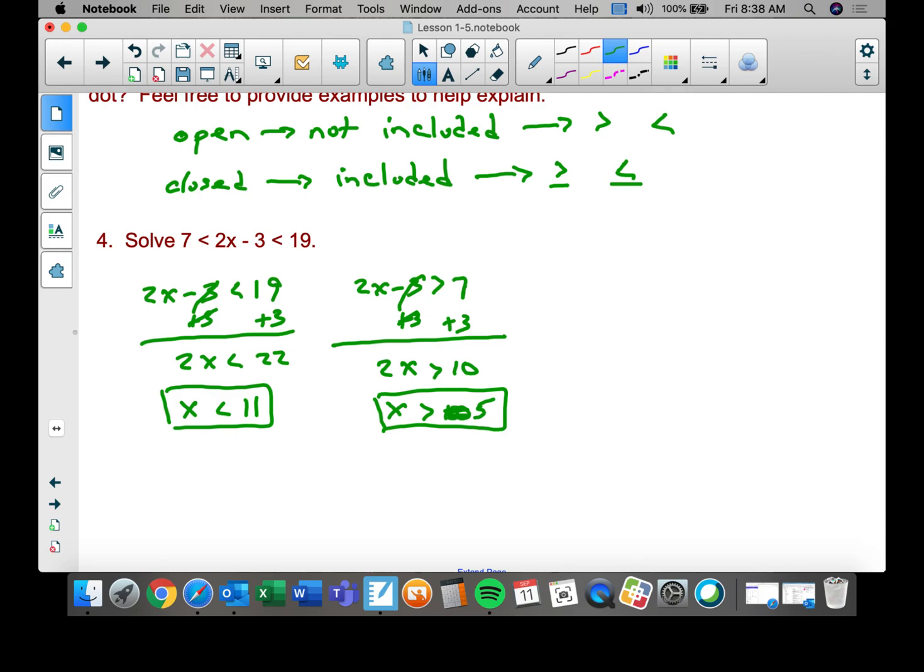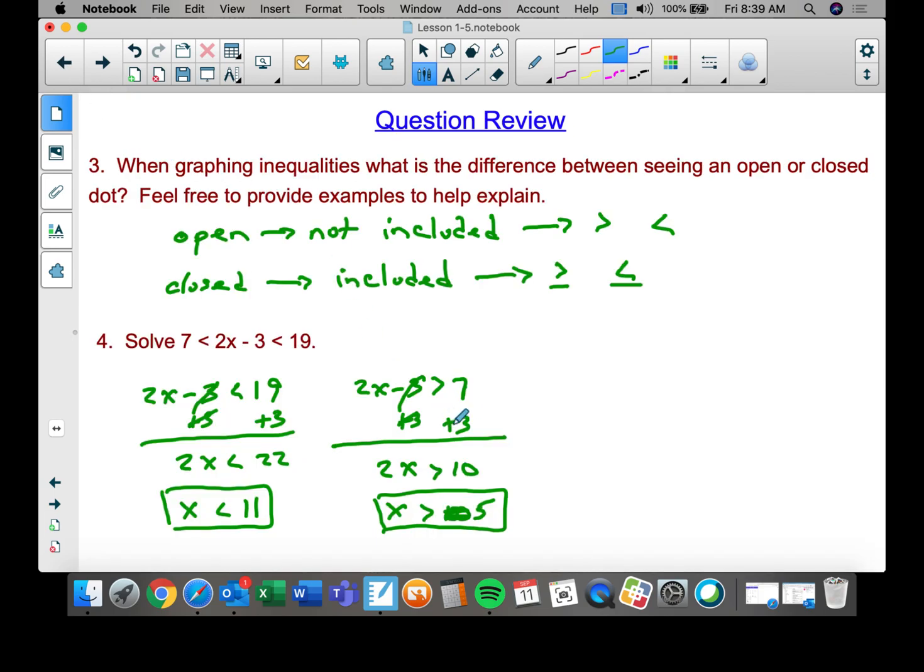Okay, so as you look at this answer, what I want are the numbers. As we take a look, you can always kind of substitute an x for the numbers. Okay, if you just take out the x or read it as the numbers greater than 5, but I also want the numbers that are less than 11. Okay, so this is kind of your whole solution. I want the numbers bigger than 5, less than 11. Okay, as we take a look at that. I'm going to go back just for a second.